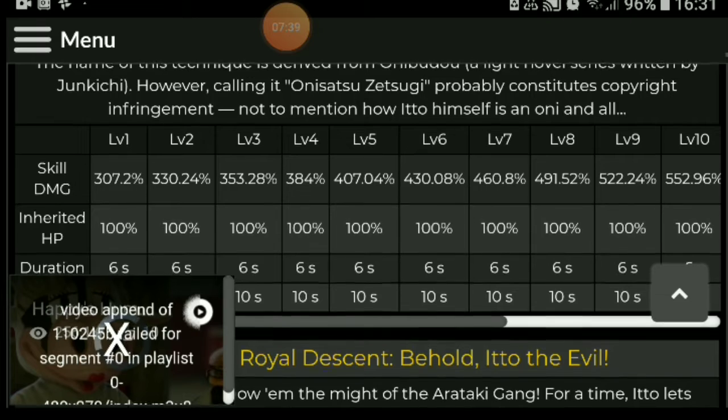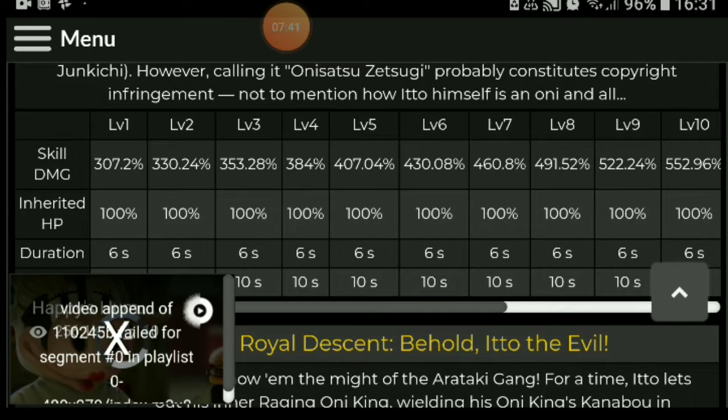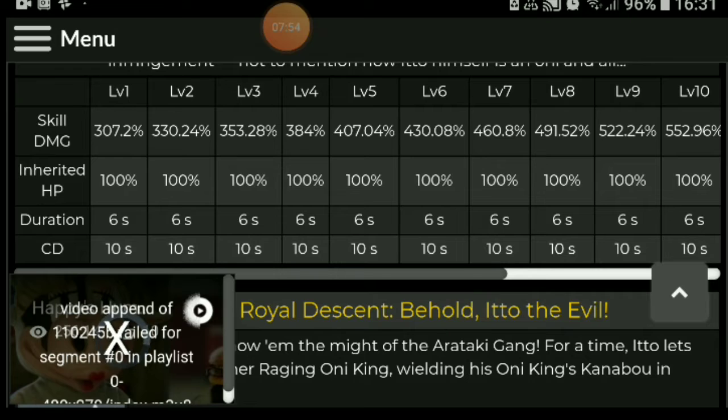Based on his 100% HP as well. Ushi, if you have 15k HP, Ushi will have 15k HP as well. So, pretty good. Duration is 6 seconds, cooldown 10 seconds, 4-second uptime, isn't it? Is it 4-second? Yeah, I think it's 4-second. So it's either 4-second or only 6 seconds because Ushi dies first. But that's fine actually.